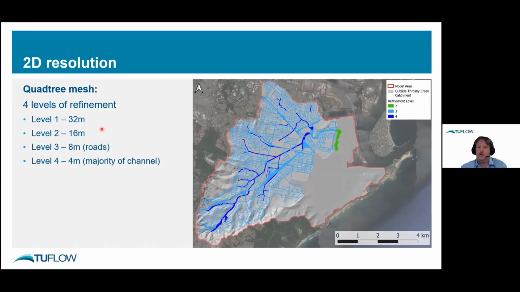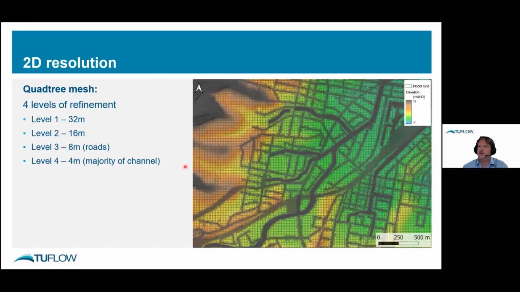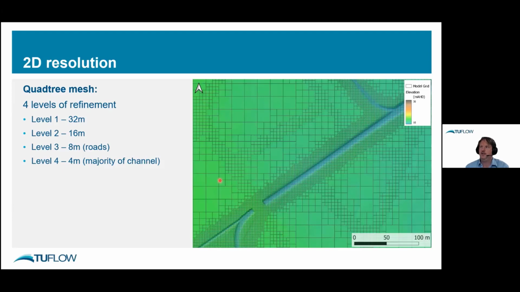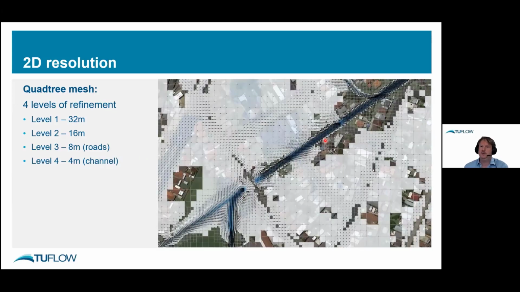Before we kicked off all of this research, we did some cell size sensitivity testing, and we found that this gave us a pretty good representation of what was going on, also with reasonable runtimes. It took about 1.5 hours to simulate a 25-hour storm event on a half-decent GPU. As we zoom in, that's what the output grid, or the mesh, looks like. And if we zoom in even further to a channel, that's the type of resolution that we've got in some of these urban channels.